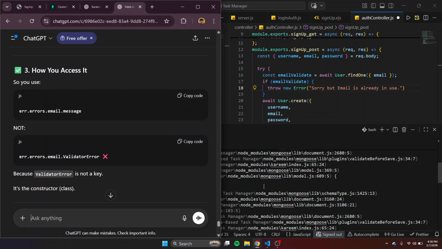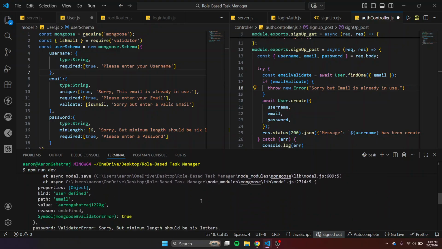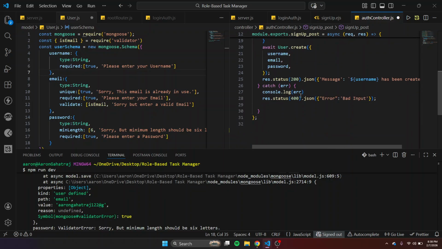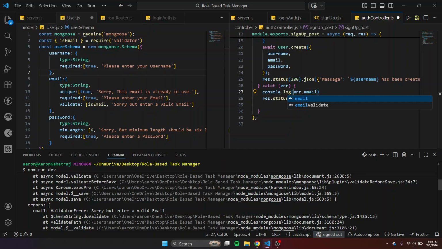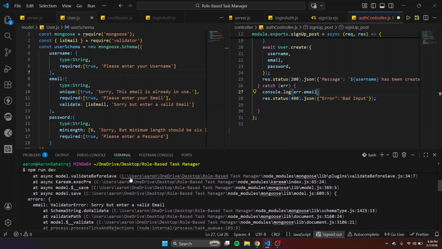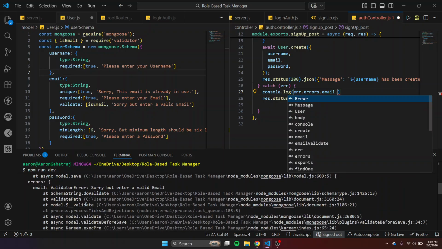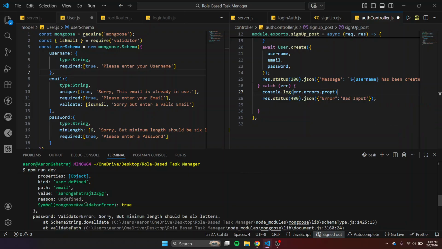So I want the property. So let me paste that stuff in. errors.email.properties.